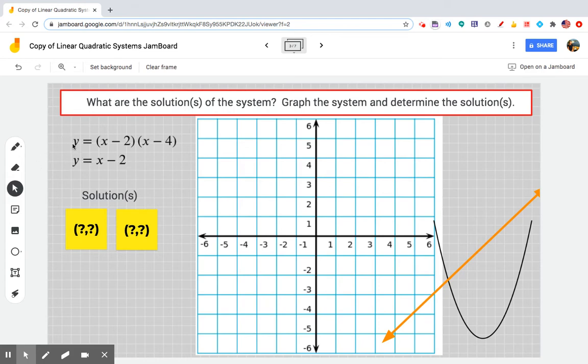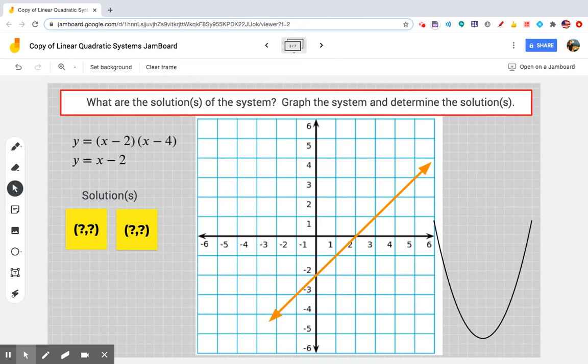One of these is linear, the other one is quadratic, and in fact, this one is in factored form. Let's start with our linear function. The y-intercept is -2, so I'll drag this over so it has a y-intercept of -2. Now the slope is 1, so I want to tap out of it and double check that my line is pretty accurate. It's pretty accurate, up 1 over 1, but up here it's a little bit off. So I might rotate it very slightly to make it just a tad more accurate. Okay, done that.